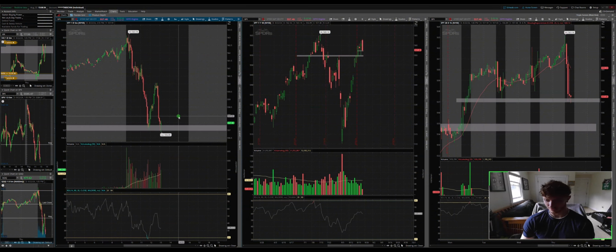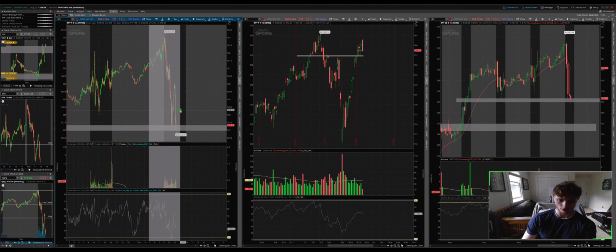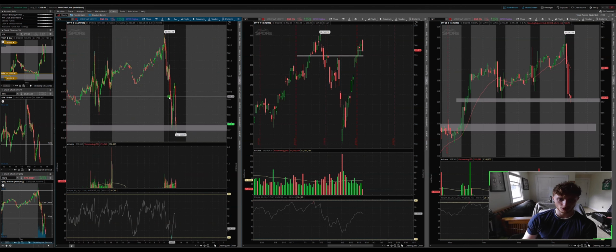Not 100% of the time. Sometimes they'll get run through, and sometimes it's not going to be as pretty as this is. But more times than not, if you really take the time to go back and get these pretty accurate, tightening them up and having a good key area, hourly, daily, combined with tightened up in the lowers, I found it does pretty often give pretty good entry opportunities like we just saw there. So that's basically how I go about it.